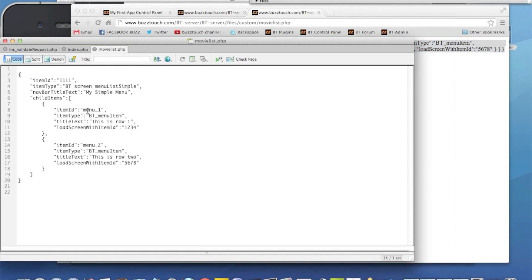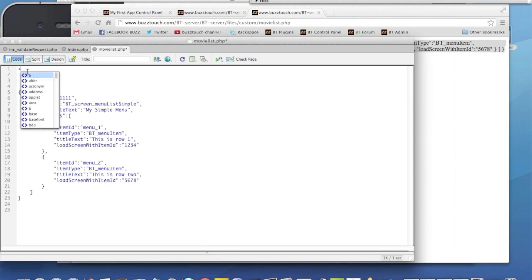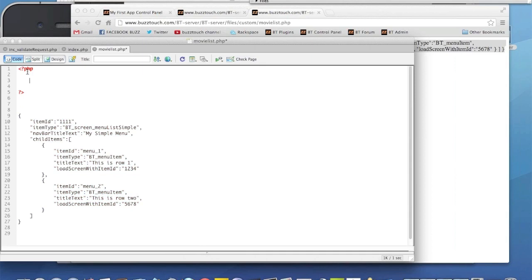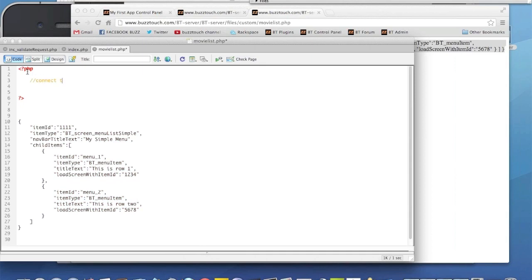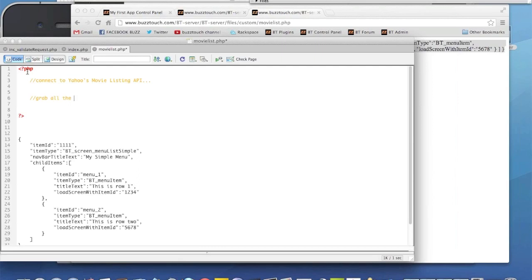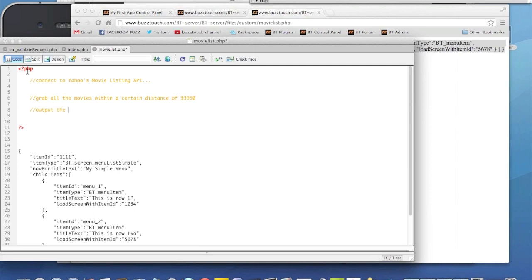Now the items wouldn't be very good. We'd probably want to do movie row 1, movie row 2, or we'd do something like this: connect to Yahoo's movie listing API, grab all the movies within a certain distance of my zip code, and output the movies in JSON format to power a menu list.